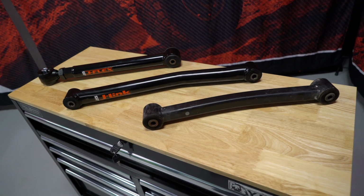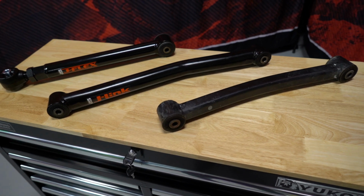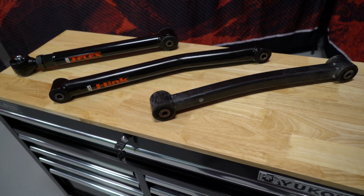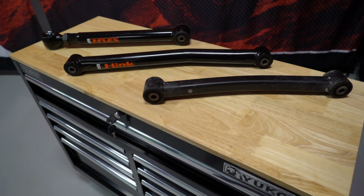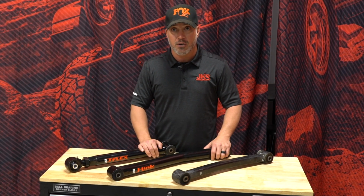These are Jeep JK units here. We got a couple of fronts and a rear and lowers. And we thought we'd take a moment to show you some control arms, what they look like, how they compare to a factory one, and what's good about upgrading your control arms.